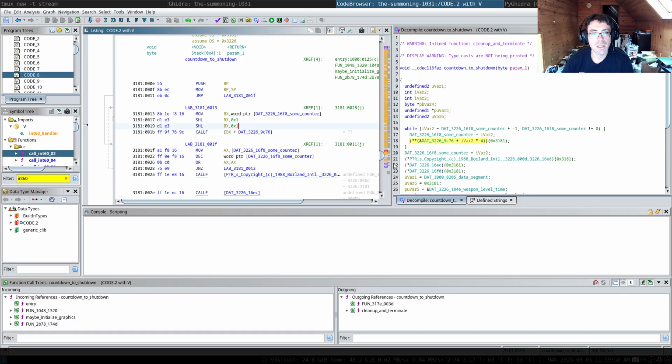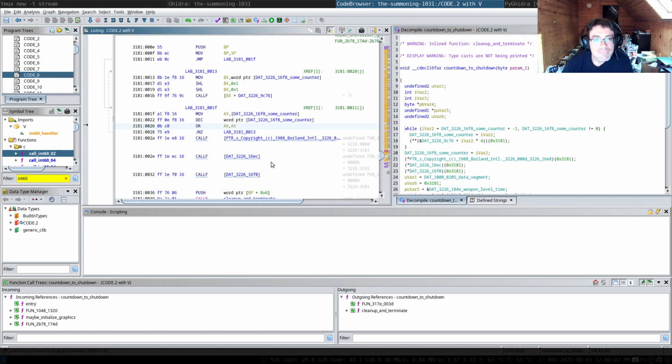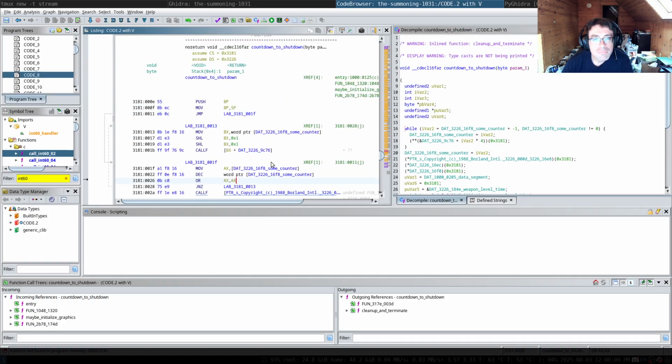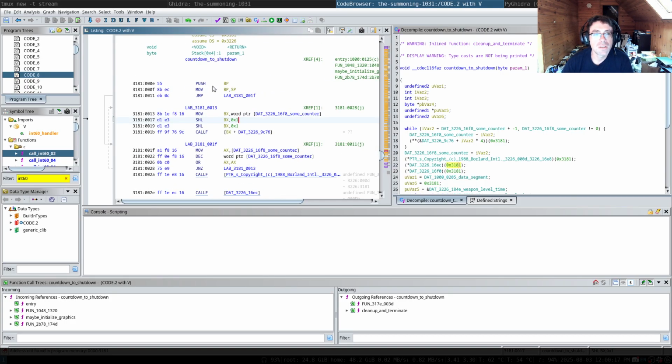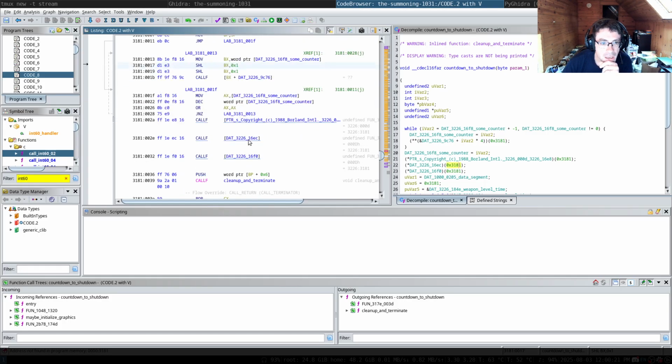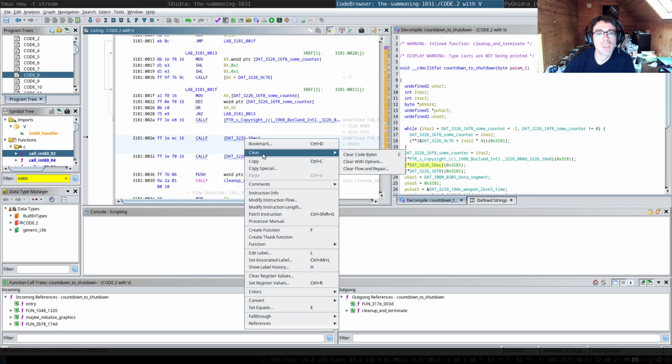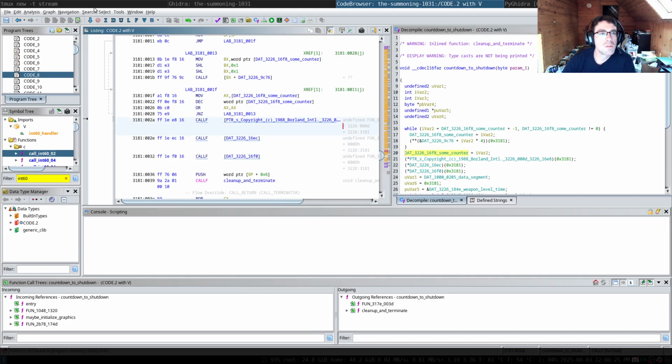I don't see that anywhere in here. 3181. 3181 is code segment. Okay. So it's calling it with the code segment. So I guess it's pushing code segment on somewhere? No, it's not.